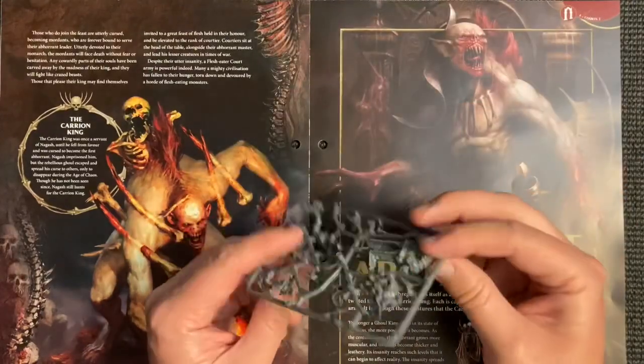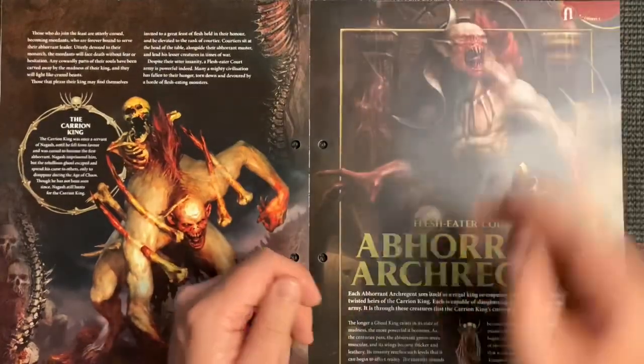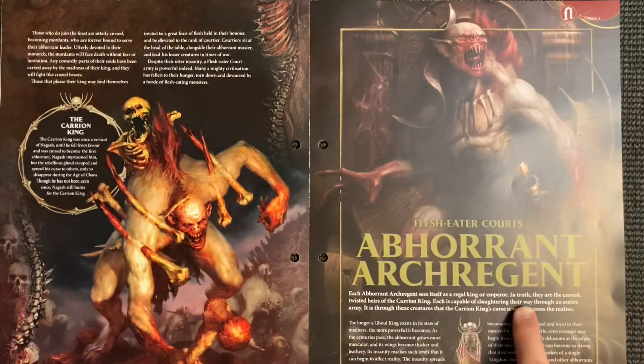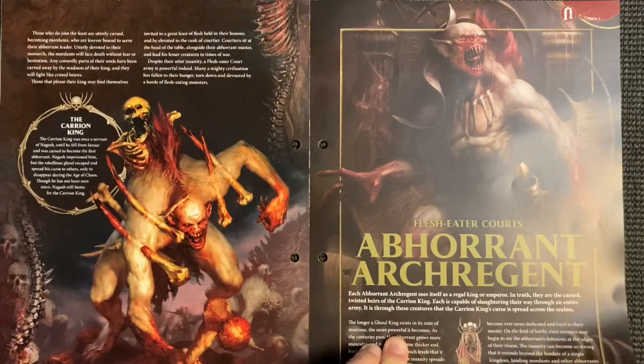And if you want to see it built and painted and all that sort of stuff, just subscribe and I'll get there as soon as possible. Each Aberrant Archregent sees itself as a regal king or emperor. In truth, they are the cursed, twisted heirs of the Carrion King. Each is capable of slaughtering their way through an entire army. It is through these creatures that the Carrion King's curse is spread across the realms.